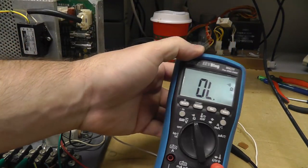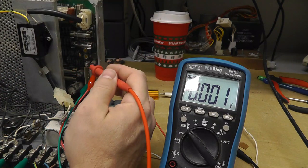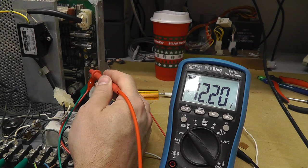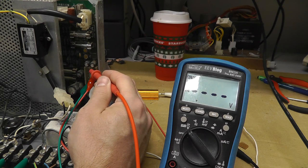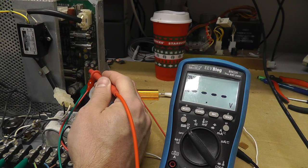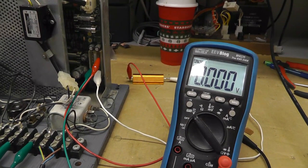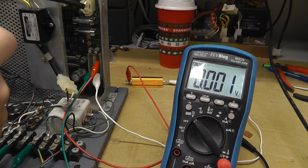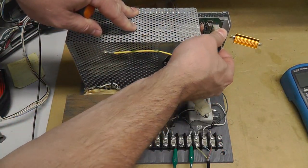Going to DC volts — yes, we do have minus 12 volts. So there might be a short in the coin door lights that caused that fuse to blow. That minus 12 only goes to the coin door lights, so that was probably our issue — we'll have to check the coin door lights before we power this up in the cabinet. I thought it was going to be more interesting than that. I'll go ahead and take this board out, show you it, and put an ESR meter on some of the caps.